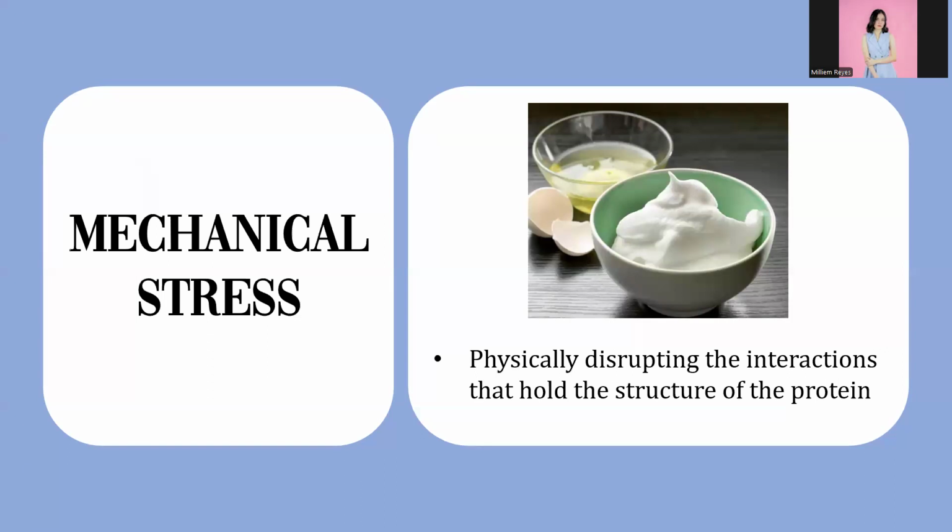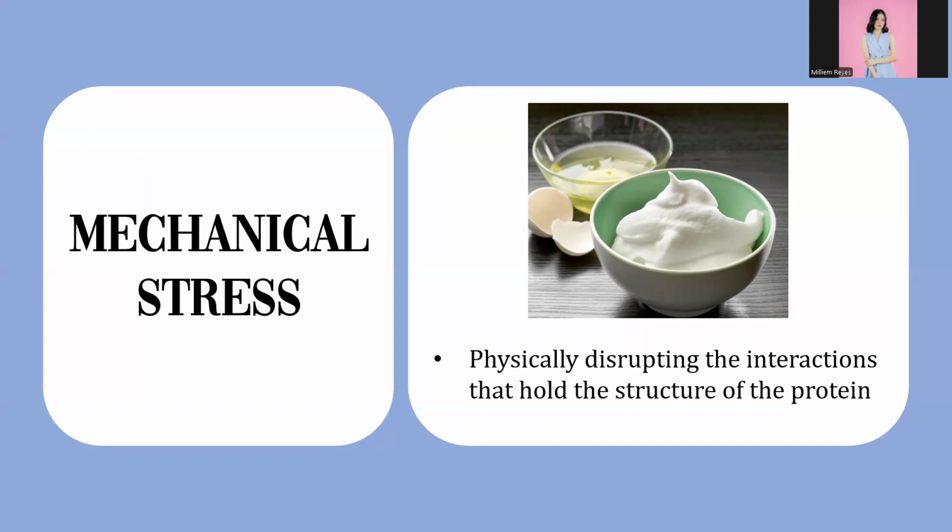Lastly, mechanical stress. So, nasistress din si proteins and it will cause them to break down just like humans. So, physically disrupting the interactions of a protein will take apart its structure. A very good example that we see in everyday life, siguro if you've ever done it, is whipping egg whites or even whipping cream.